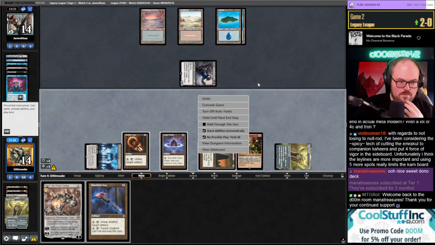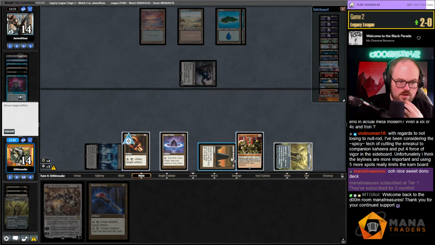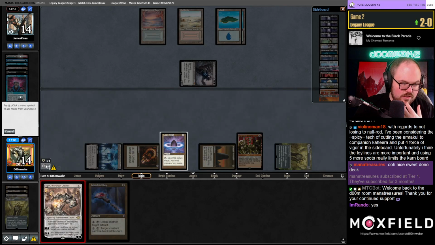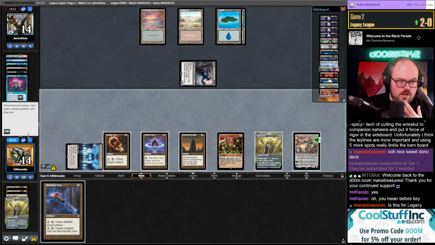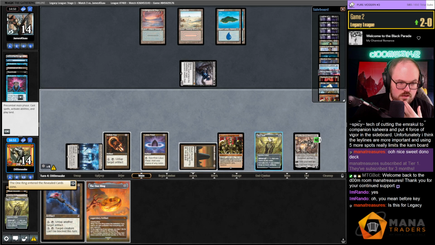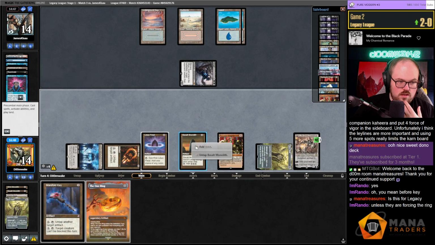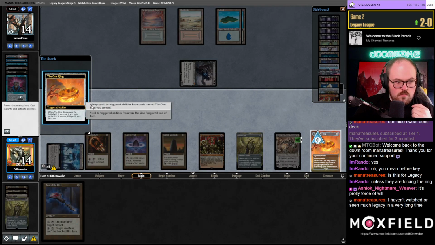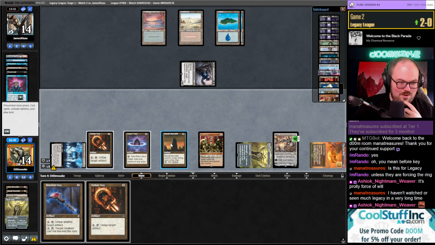Should I Karn for Ring, actually? I have enough mana to Karn for Ring. 3, 4, 5. No, I need more mana this way, right? I think doing it this way is better. Oh, maybe their plan is to counter the Karn if they have Force. Yeah, this is Legacy. Okay, well, they just died. I want to know what's in their hand. I'm very curious to see what is in their hand. Carry on. Yeah, maybe they're forcing the ring? Nope. Okay, I guess they just have nothing.